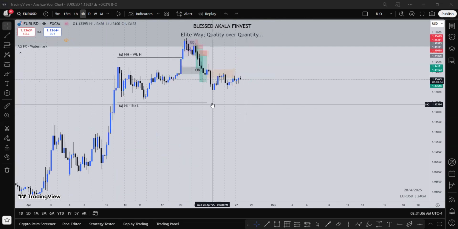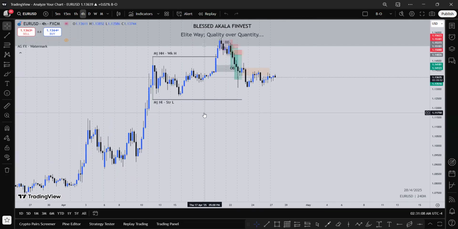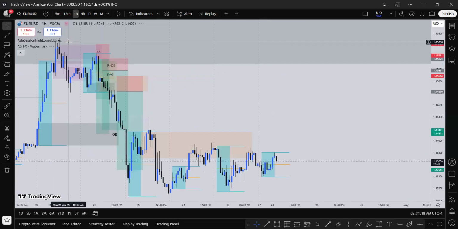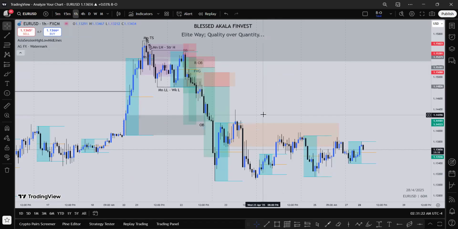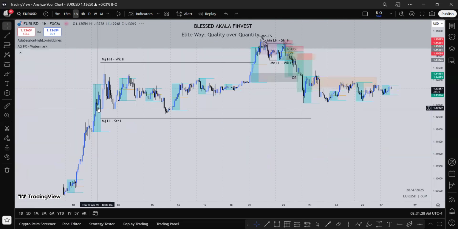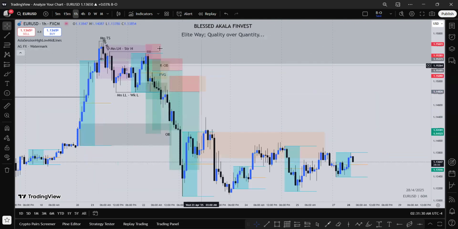Without any further delay, we start from where we left off. We will review our previous trades, and from there we will see what we can capitalize on going forward. Okay. So if you've been following me for a while now, you will see how we got to this level and how we were able to capitalize on all these levels here.